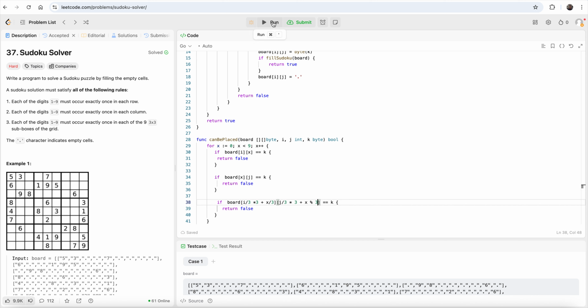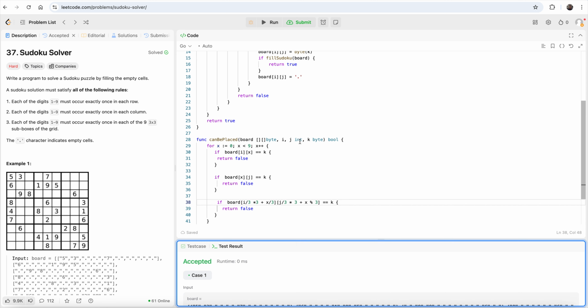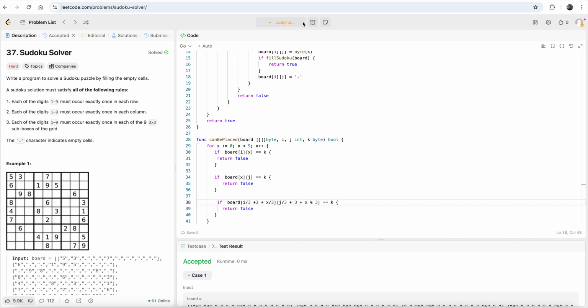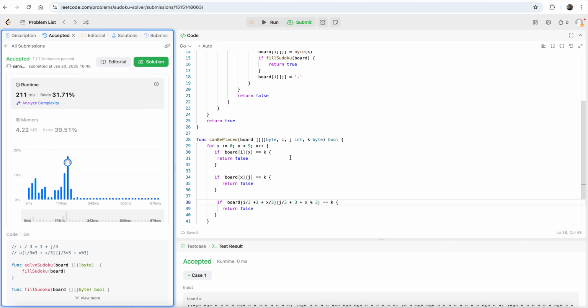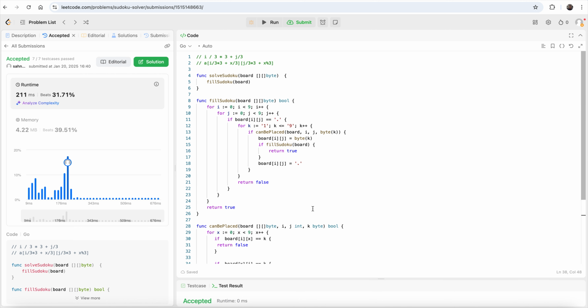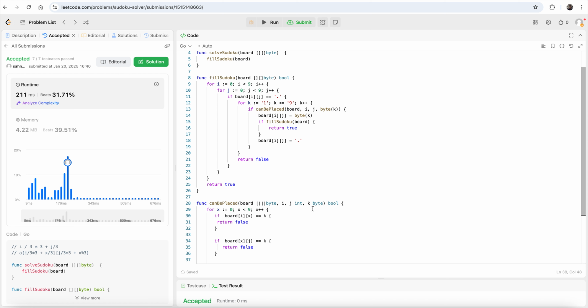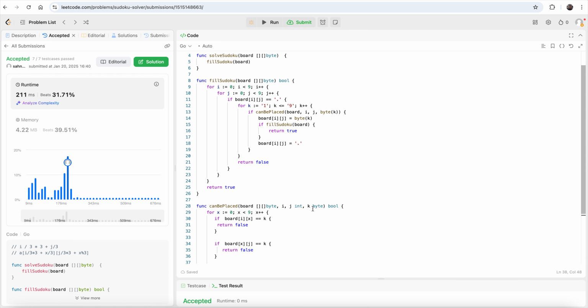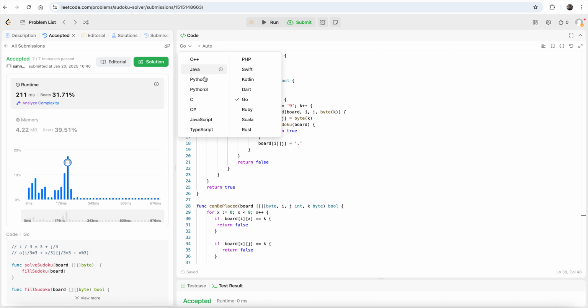Let's run this, check for any syntax error, accept it, submit. Yeah, that's all. So let's see the whole code once again. And we can see the Java solution also.